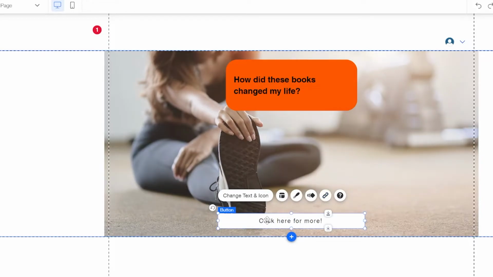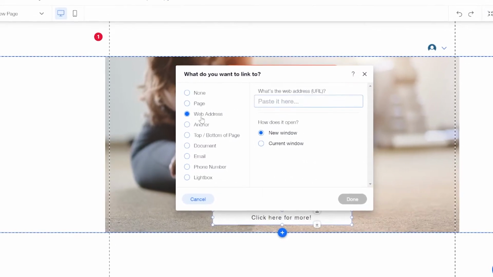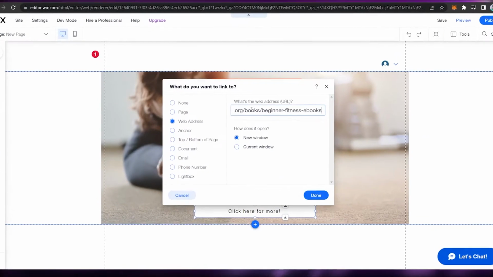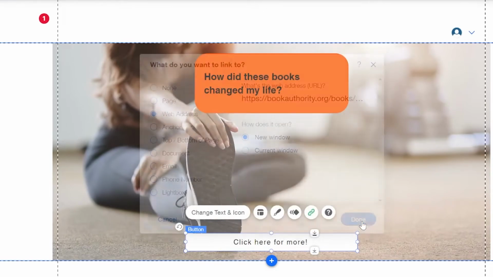So to do that, simply click on the button and then click on the link right here and click on new window. And then you may also go to web address right here and then copy the link and paste it here. You may choose new window or current window, but I'll be choosing new window. Click on done.